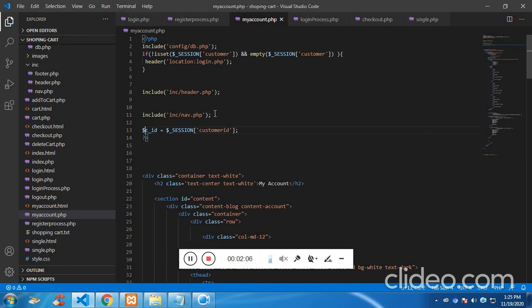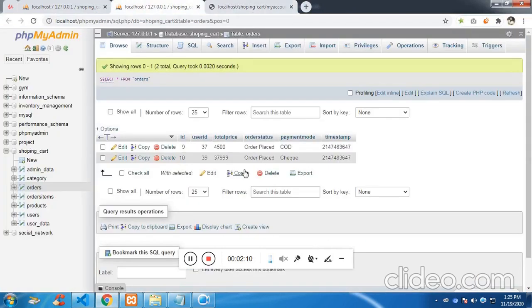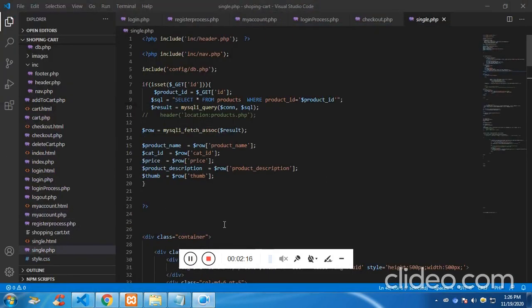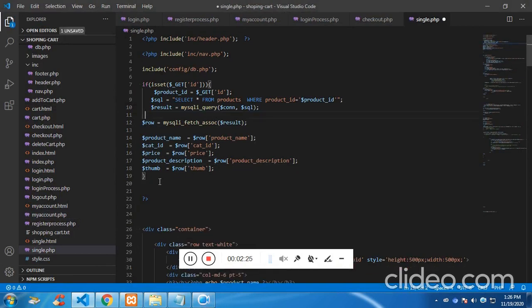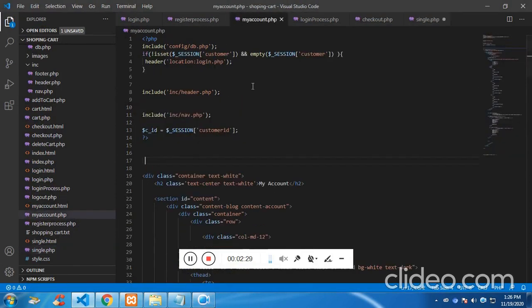And now we'll use a select query for the orders table, because this table holds all the details about the order. So we have the code for selecting all the products on the single.php. So just like that, we copy it and paste it in the myaccount.php.